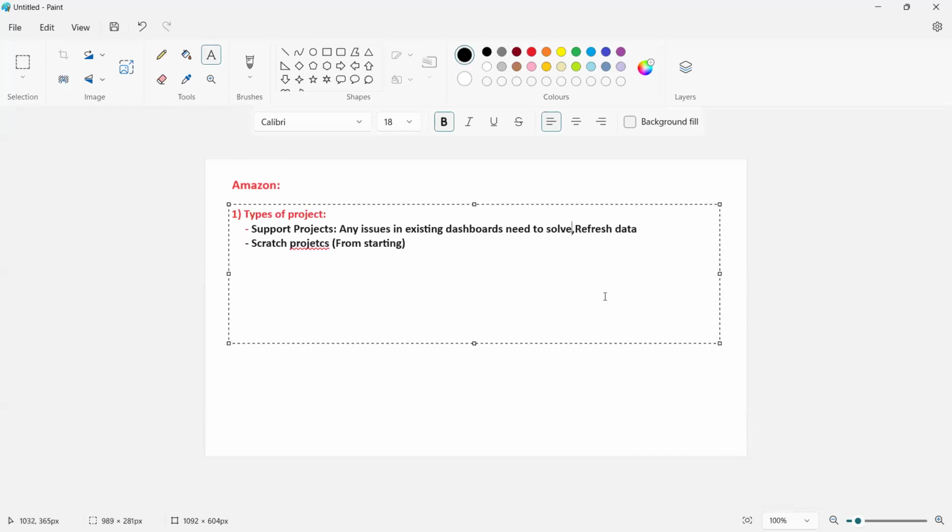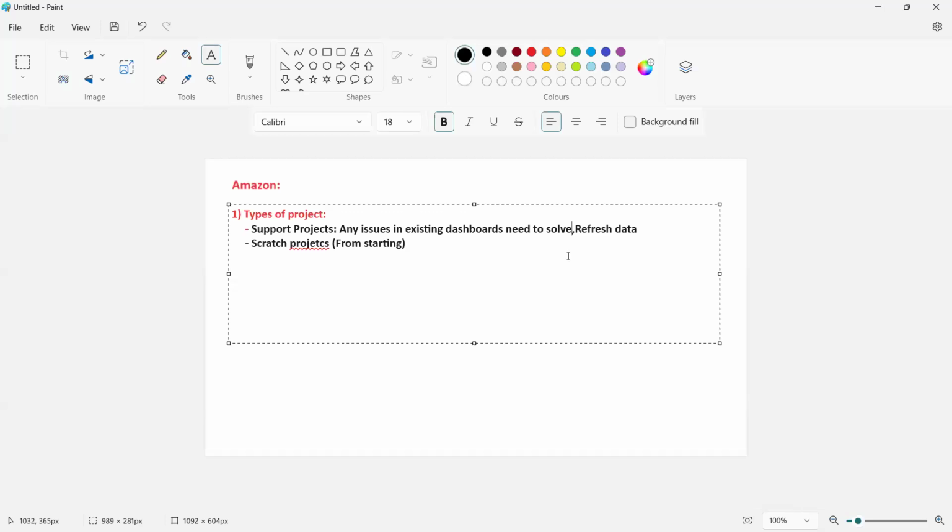For example, one person has built a dashboard. For 3 months there is no issue, users are using the dashboard and can see the data. But suddenly after 3 months, the dashboard is not displaying the data.